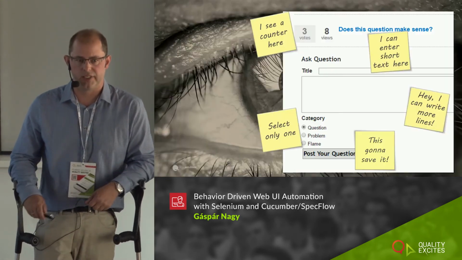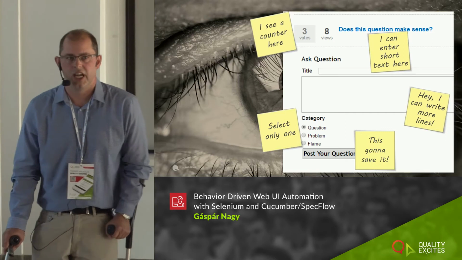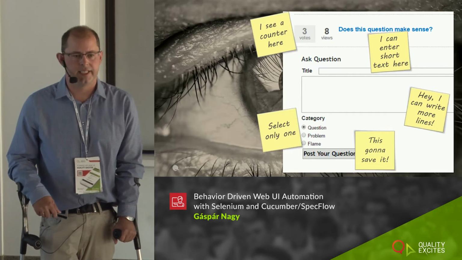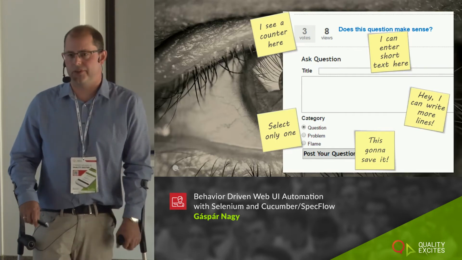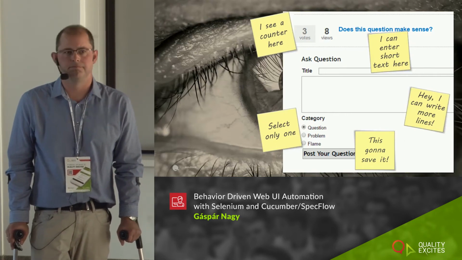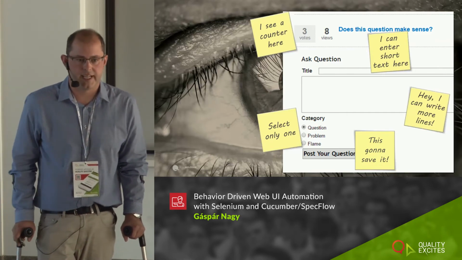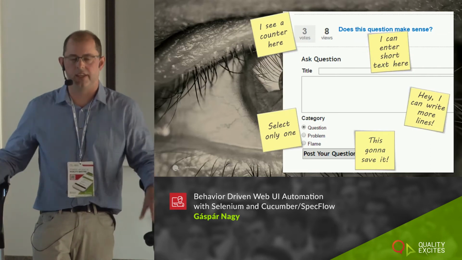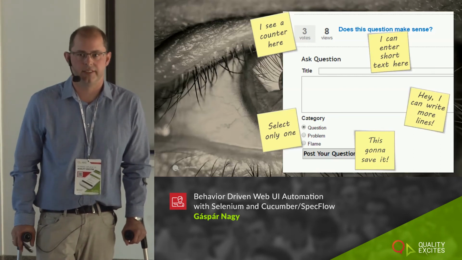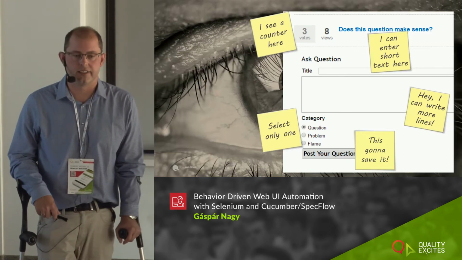Let me show you a concrete example, and then you will see. Let's say that our users are looking at this page, and they don't know anything about HTML, and probably don't know too much about our website even. So what do they see there? They see a number with a gray box, and there is a small label under that. They think, this looks like a counter, right? And they see a small box with a thin frame around it, and they think, okay, this is probably something where I can enter a short text. They don't know whether it's a text box or however it's called.